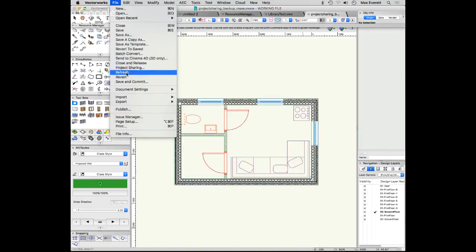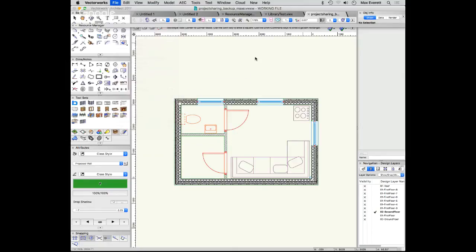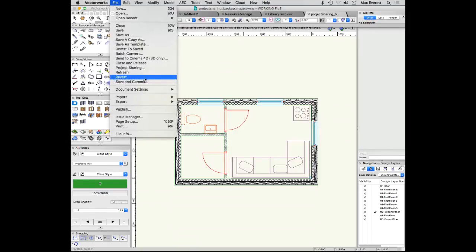The other things that are pretty useful: refresh will mean that you can update the file and get any information that people have saved and committed to the server into your file. And you do this without having to save and commit. So you can click refresh and it will give you any changes that people have made. You can also click this little swirly arrow thing, top left. Can everyone see that? The other one, as project sharing specific, is revert, and that just goes back to the initial version of the file you opened up and discards all the changes you've made. Okay, so does everyone understand that?